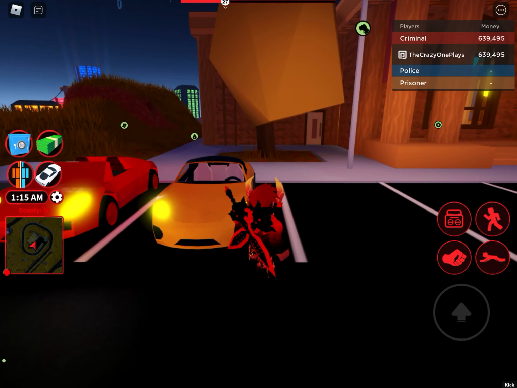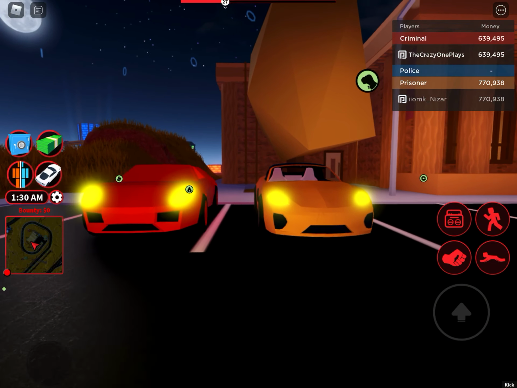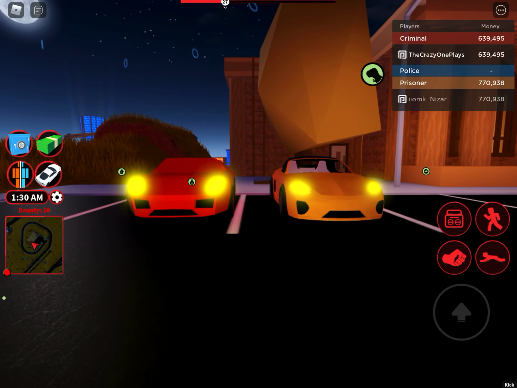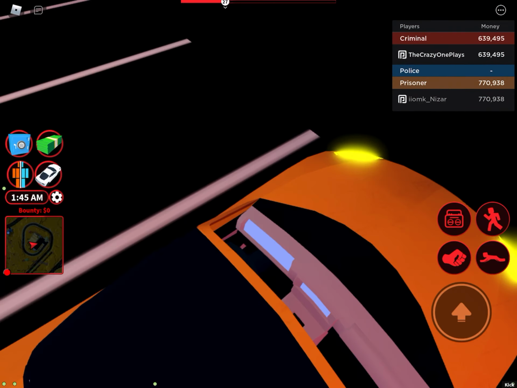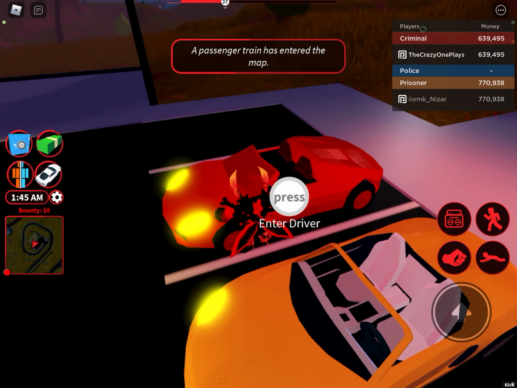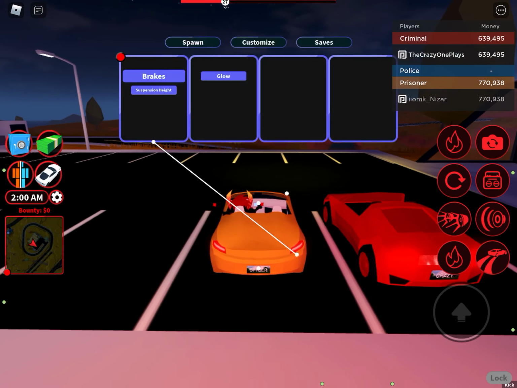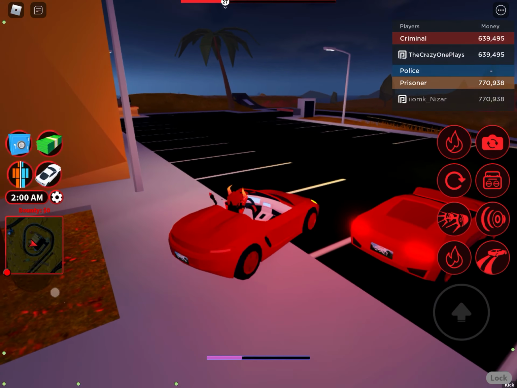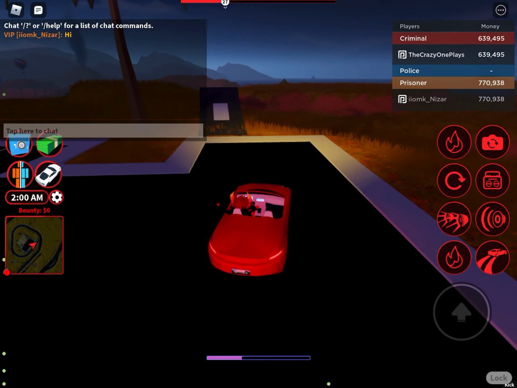Okay, so here we have the side by side comparison. Look at it. Ooh, and my friend joined right there. Looks pretty cool. Let's take the roof off of this Boxer. Wow, they both look amazing. But obviously this Boxer is a lot faster than the Porsche. It seems a lot faster.